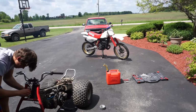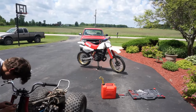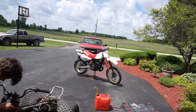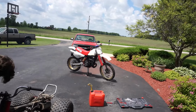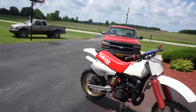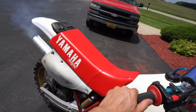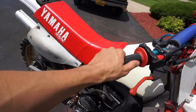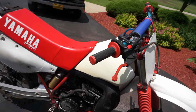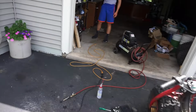All right guys, finally got the bike running. It was just really flooded, it seemed like. But runs great now. Just warming it up before we take the GoPro ride. I took it for a couple laps around the house, and it seemed to be a little bit boggy, but a lot of people said in the comments that these 490s typically have to warm up for like 5 minutes before they become kind of crispy. So let's just go check the throttle response right now and see. Still pretty boggy. We're still gonna take it for a rip with the GoPro. So stay tuned. Should be interesting.